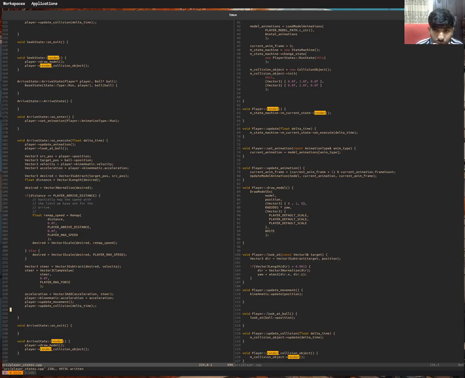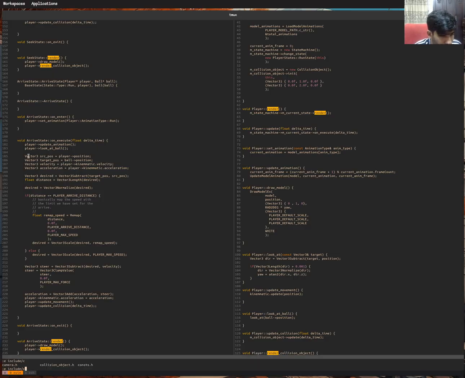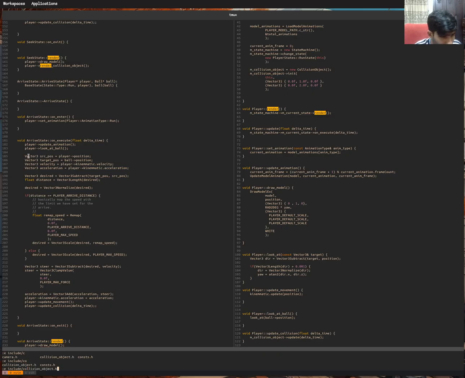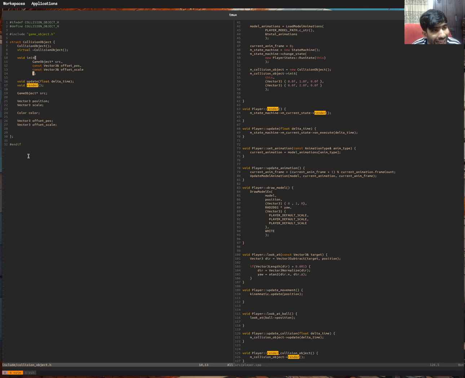The way you do that in the player code, there is this thing with the ball. Let's just write the collision function first. Let's think about the other things later.